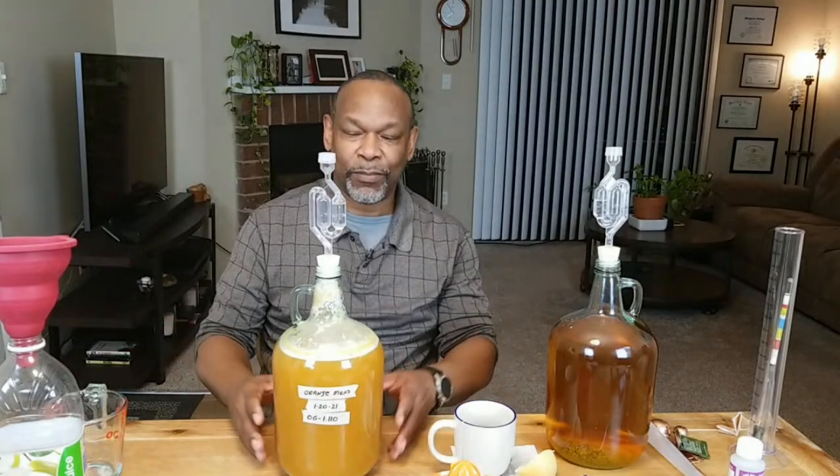That is okay. Now, if you've got something that looks a little different than that, if it's dark, I don't know, depending on the mead that you're making, I mean, my apple mead and my strawberry mead pretty much did the same thing. My regular mead didn't really do that, but the fruit meads did have a lot of the bubbling and what looks like a little bit of foam across the top.